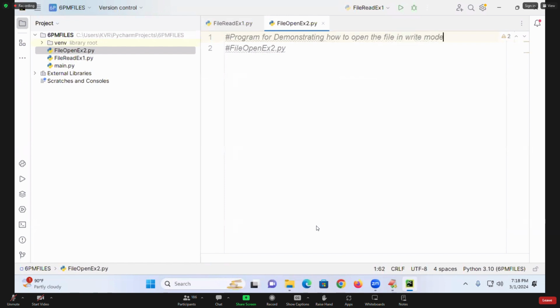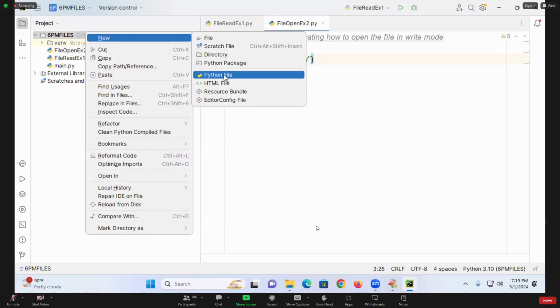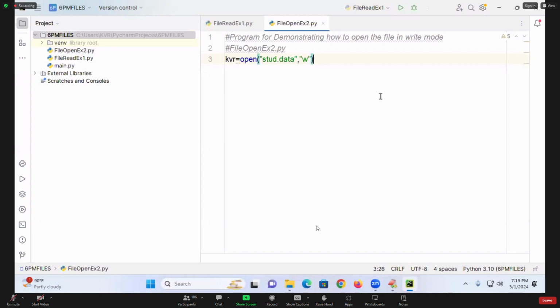Write mode. How to open the file in write mode? Same, some variable name, KVR is equal to open of stud.data, comma w. Not daily, I'll go to this place and choose new Python file. How is this created? Internally they used which mode? W mode they used.